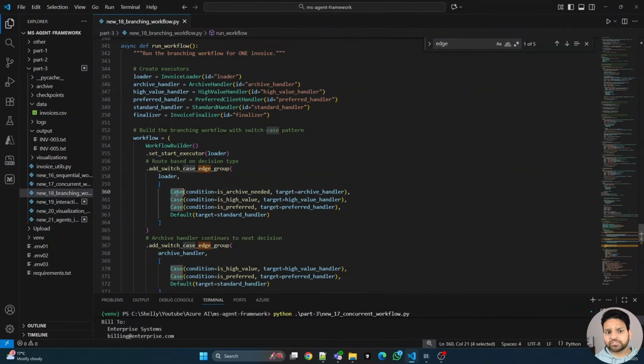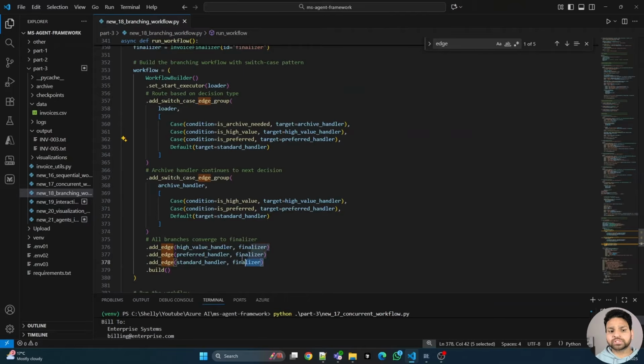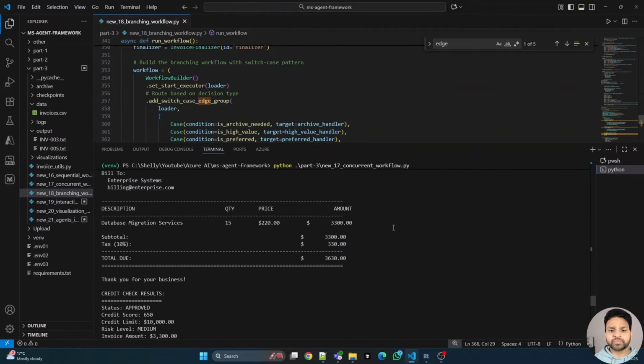As you can see, these are the different cases here. And the default one is, if these cases are not met, then automatically the default one will be used. So now there is a condition which is defined, if it's archived, then use this handler. The different handlers are used, high value or preferred, and it defines the different edges, how it has to be used. So let's quickly check how it works.